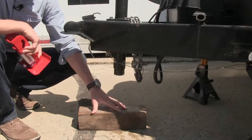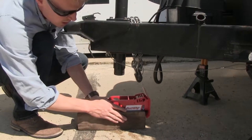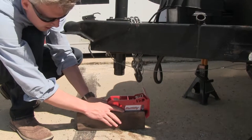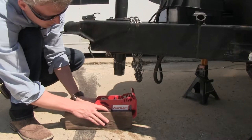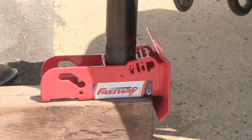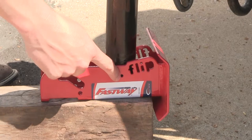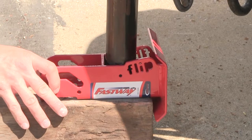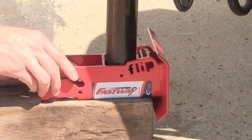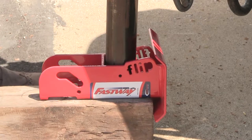So what you need for this job is a block of wood big enough to where the foot can hang off the edge like so. So when we get it positioned, we want to make sure that it's parallel with our trailer, straight back. And we're going to scoot it all the way up and we're going to lower the jack down to this portion here. And what we're trying to do is get it lined up with our pilot holes here. That's what we're going to be drilling through. So if we've got it in there, we want to make sure that it's all the way this way as far as it'll go up to this plate here. And we want to check to make sure that it's still parallel with our trailer.